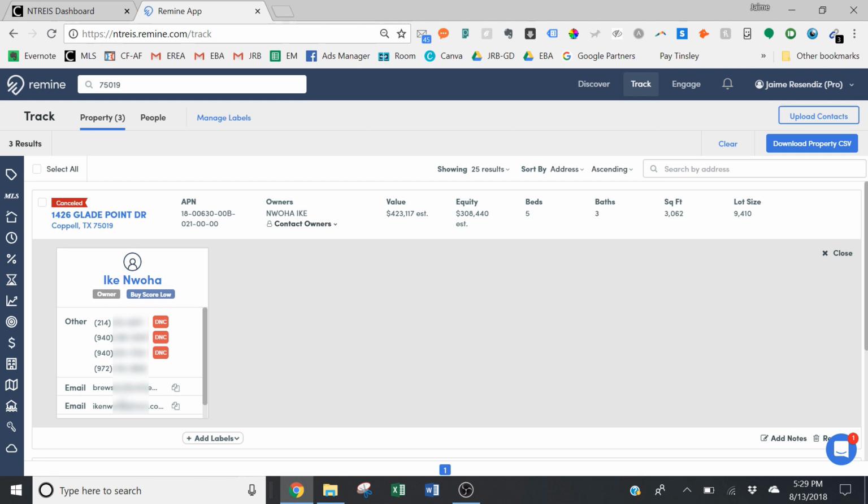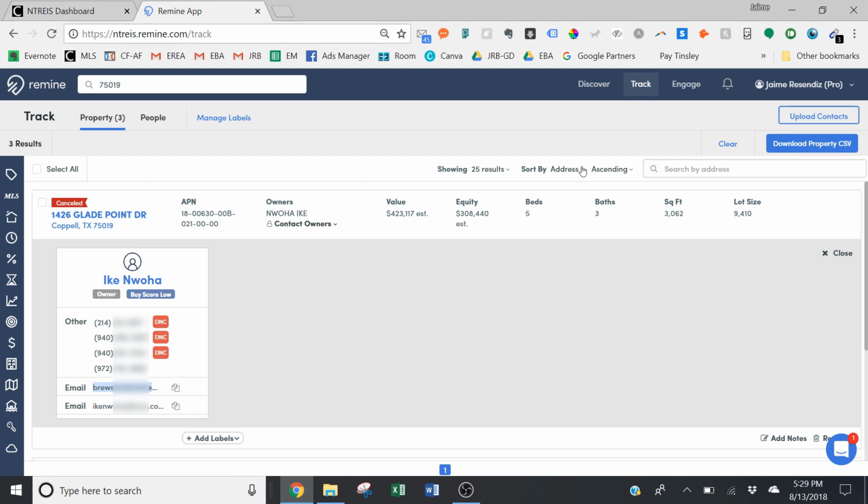But I'm going to have to reshoot the Remine section because of this information, and the ability to download all of this information and put it into Facebook. So you can input it into Facebook and do a custom audience, and really get silly with the amount of marketing that you can do, very hyper focused.